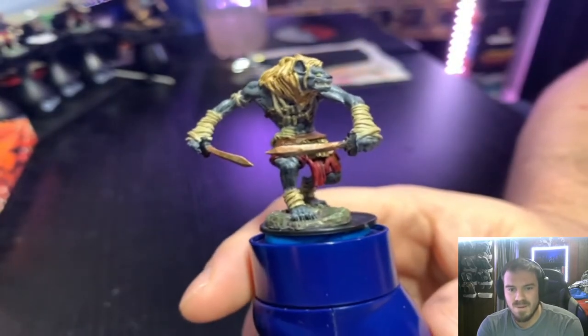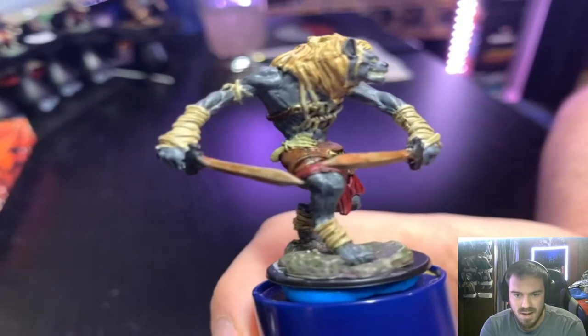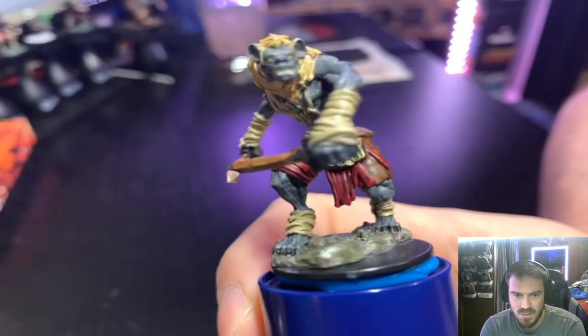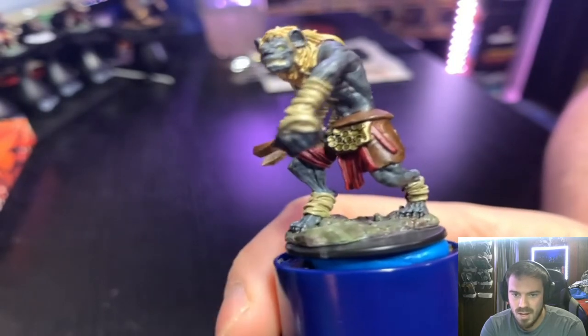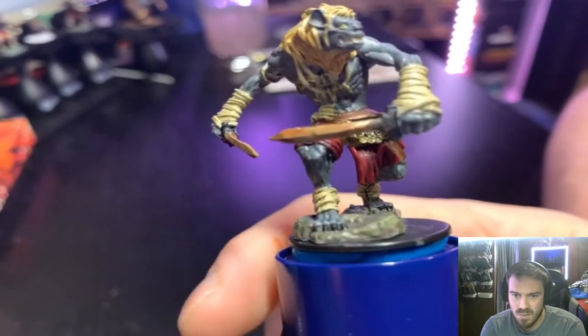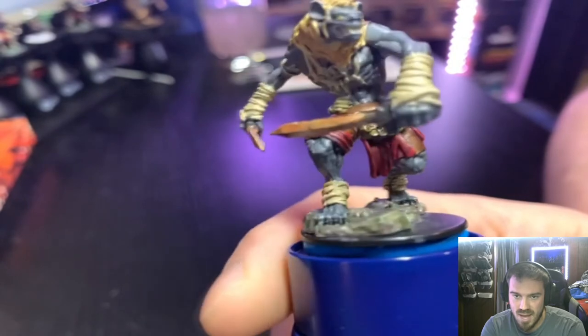Alright, let's talk about the figure. So, he's got the rusty knives, and I really like how they turned out. You can still see some of the silver coming through as I turn. The gold, I'm not sure if that's supposed to be some armor or what, but I really like how it turned out, especially after the brown wash was added.